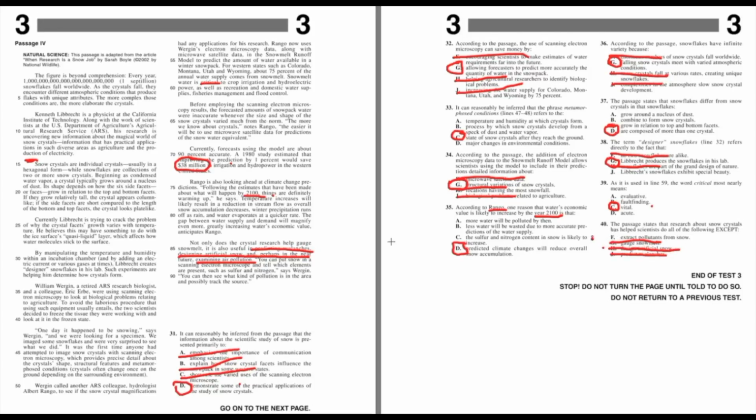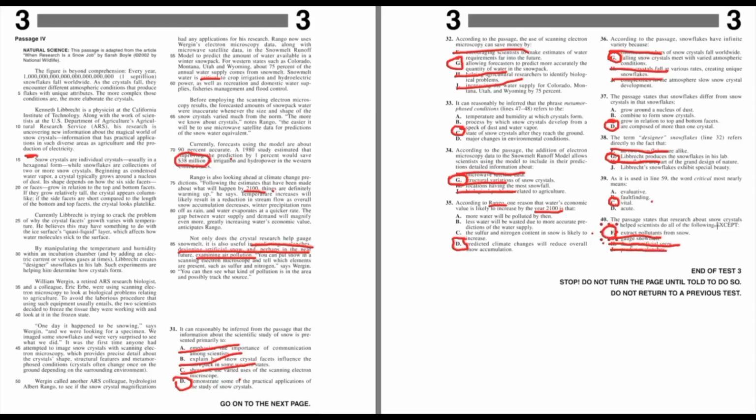So the part of the passage we just looked at does mention examining air pollution, but it never mentions how this research will be able to improve the way that they extract pollutants. So that can't be an answer, and it is what we're looking for, just because of the except right here.